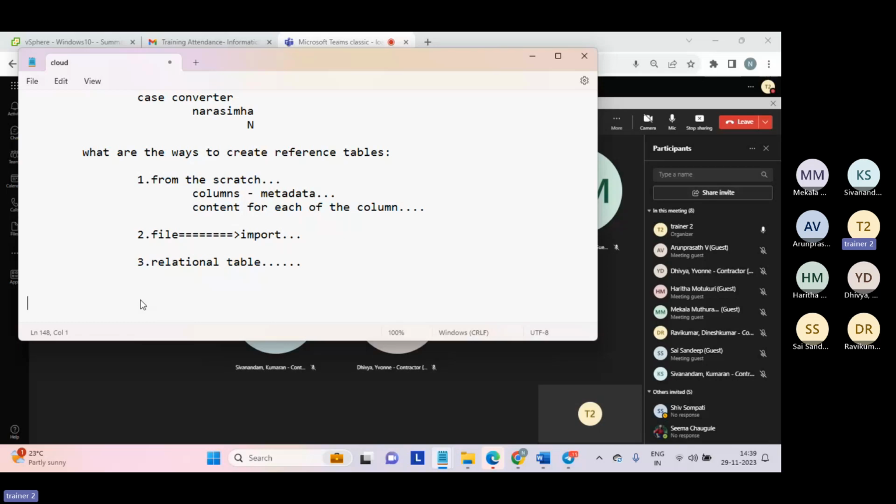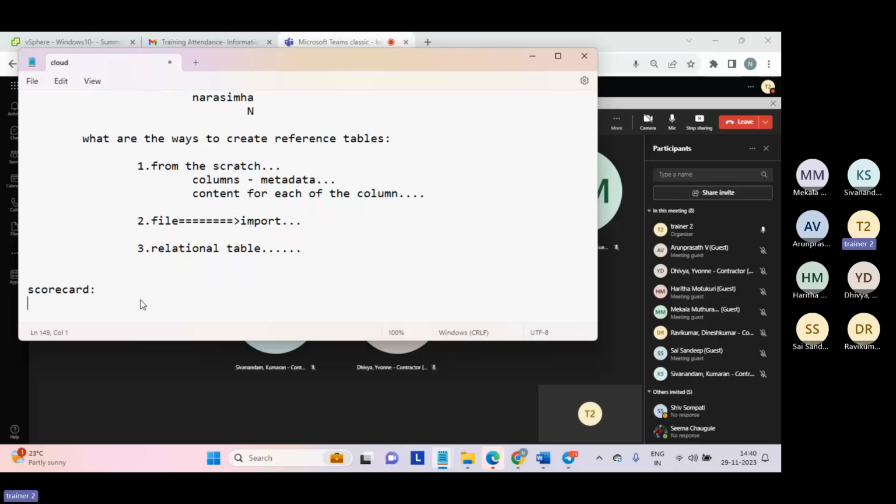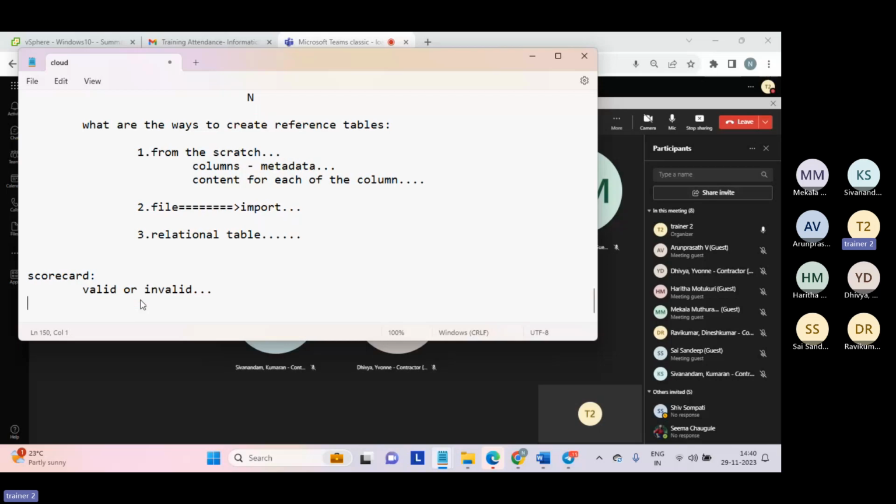Anyway, whatever we are talking about over here, all of them we are going to see with practical examples. Clear, guys? Now the next thing is the scorecard. Yeah, there's one more feature within this analyst, which is the scorecard. There are two major functionalities that we achieve by using the scorecard. One, to identify valid or invalid data, which is how much is good data and how much is bad data. Such things can be identified by using the scorecard.